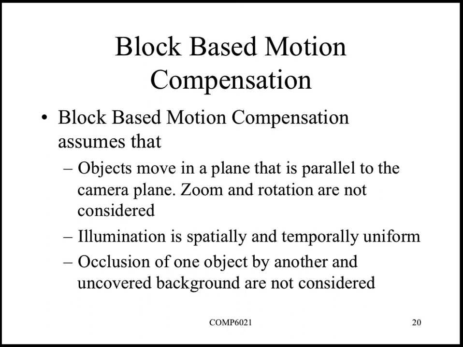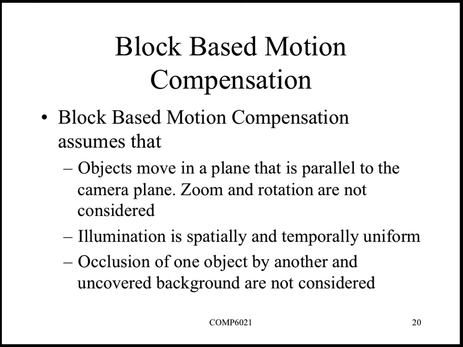Another problem is if the illumination changes. So if I'm standing under a street light in one frame and then I walk into the dark, or we say do the reverse, if I'm standing in the dark and then I walk under a street light, it's going to be hard to construct the image of me under the street light from the image of me in the dark.